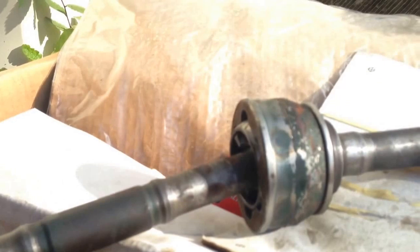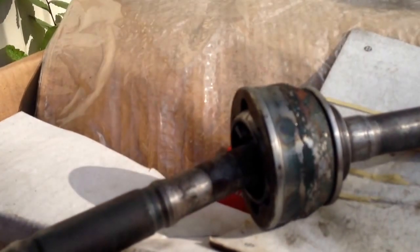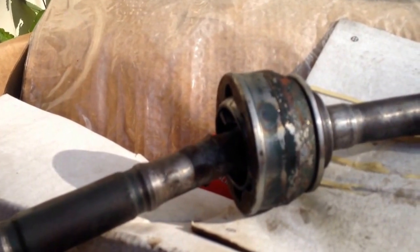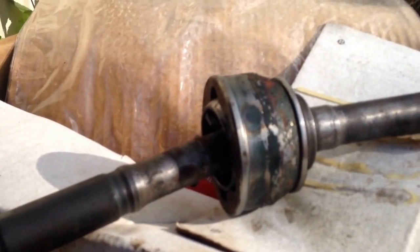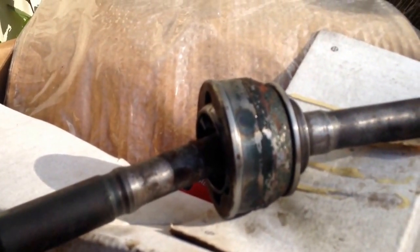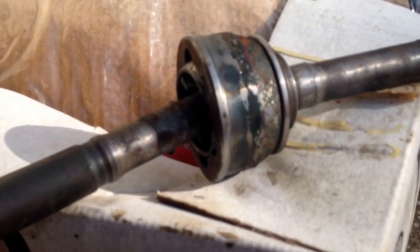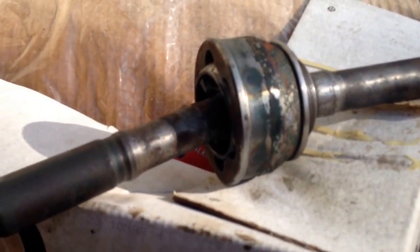And I keep doing that until when I pour the gas out, it's clean. So I'll pour the gas out, gas is dirty, do it again, keep doing that until the gas comes out clean. Then I hold the joint upside down, spray it with brake cleaner, and blow it out, and that seems to get them all cleaned out.